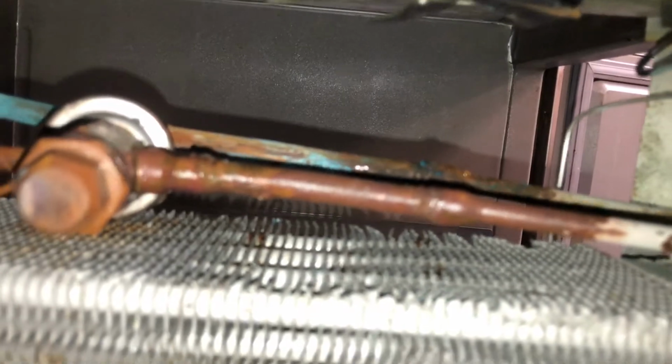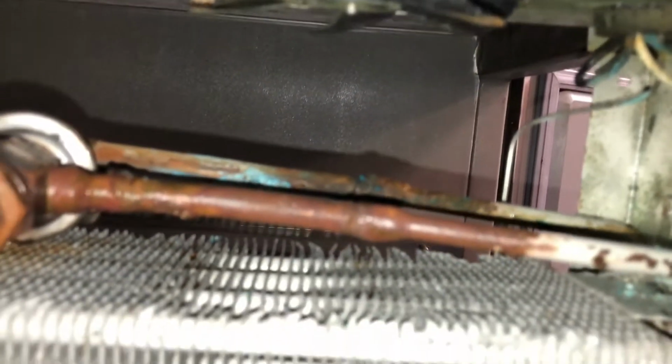So to make it easier on myself, I already cut this. I'm going to cut this just so I can unbraze this and just pull everything out of here, because I'm putting it all in new anyway. Try to cut what you can and don't use a torch, guys, especially in tight spots like this. If you don't have to, then all I got to do is just unbraze this other side here. I may cut that too because I got some slack, or add a little piece after, just to make it easier.